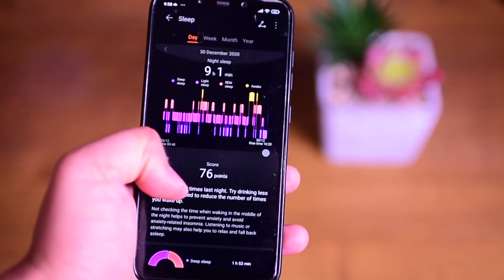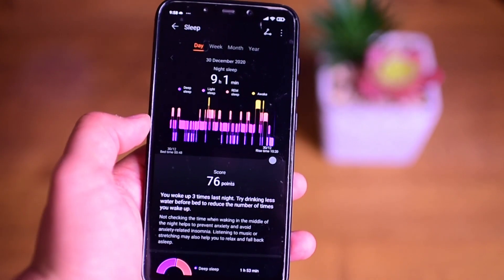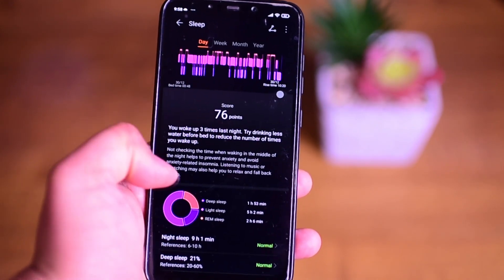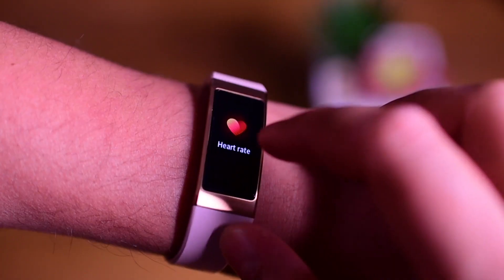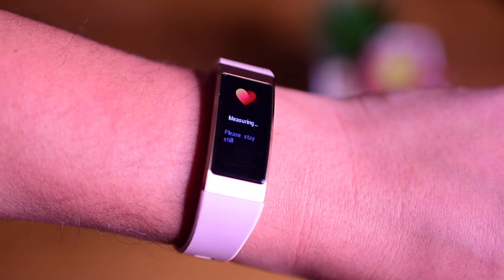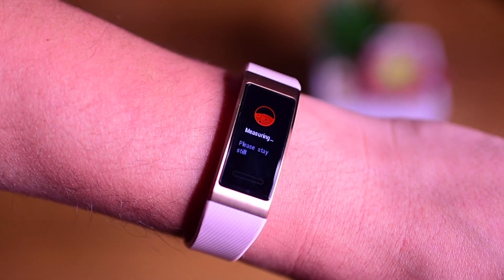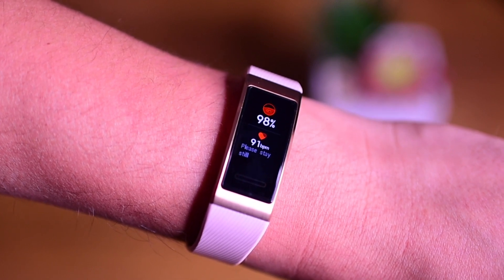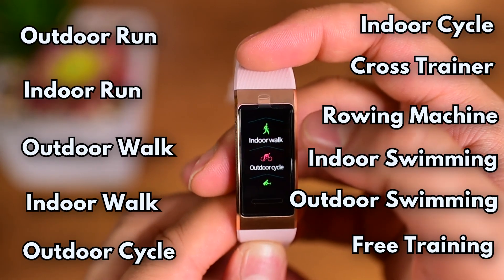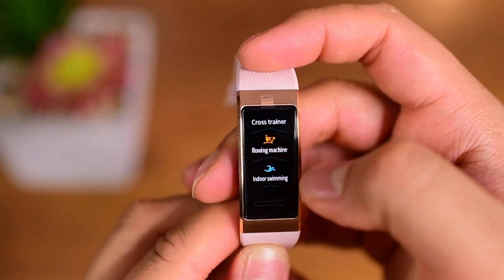It tracks your sleeping habits as well. A new firmware update also allows it to detect heart conditions you may have, alerting you if your resting heart rate is not your average. It has a heart rate monitor with an SpO2 tracker using infrared and can track a lot of health and fitness metrics, including blood oxygen levels. It comes with 11 workout options, listed on the screen here, so there are loads of options to track different types of workout.